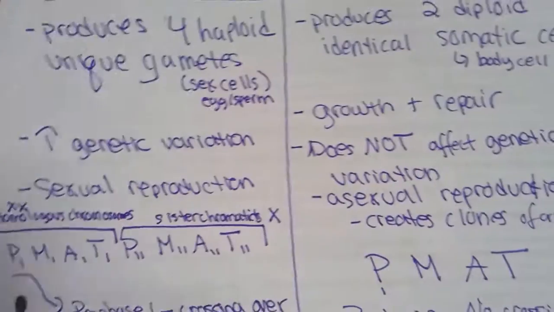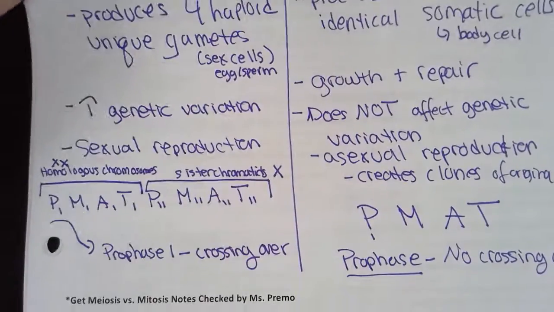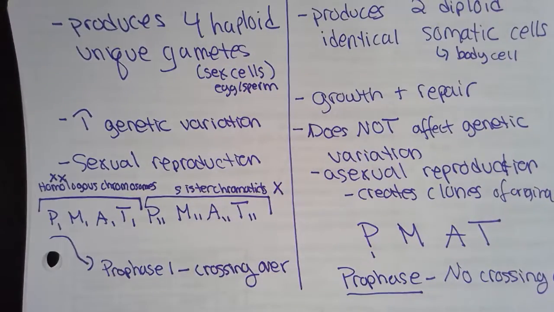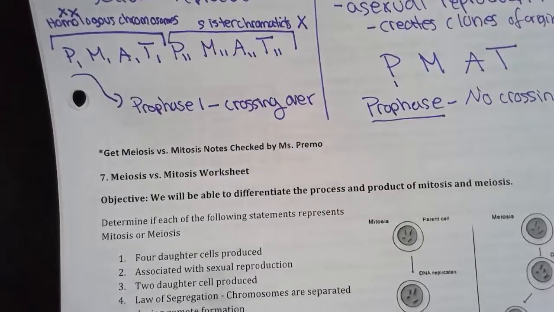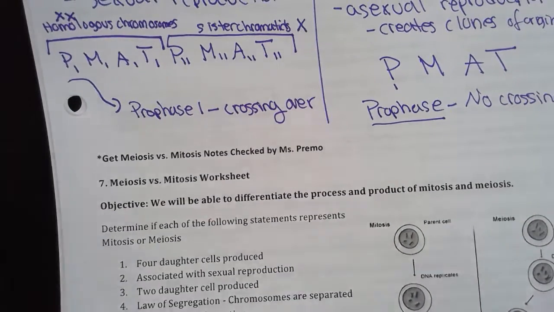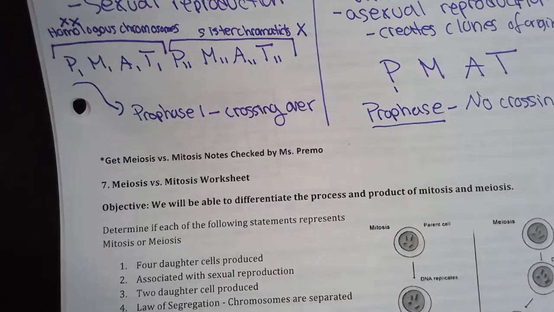So those are the main differences of mitosis and meiosis. I'm going to zoom out so you can actually see this. And make sure that you continue with this practice. You're going to be sorting the statements below into meiosis or mitosis, and you'll continue through the packet by following your checklist. Let me know if you have any questions and have fun.